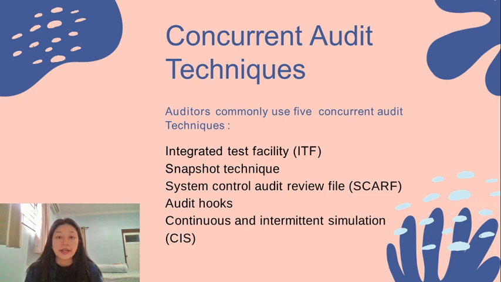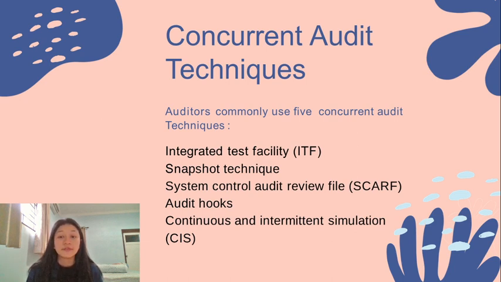Next, concurrent audit techniques. Auditors use concurrent audit techniques to continually monitor the system and collect audit evidence while live data are processed during regular operating hours. Concurrent audit techniques use embedded audit modules, which are program code segments that perform audit functions, report test results, and store the evidence collected for auditor review. Concurrent audit techniques are time-consuming and difficult to use but are less so if incorporated when programs are developed.